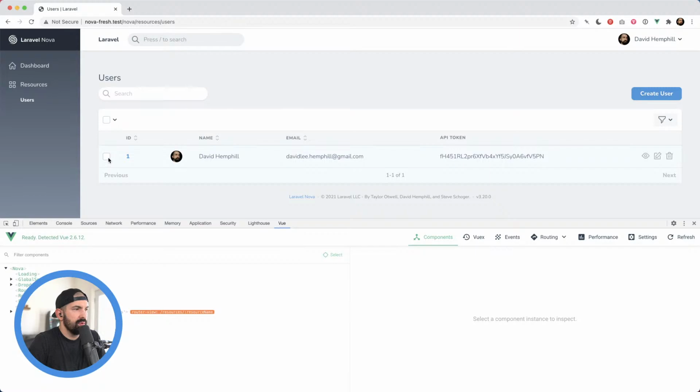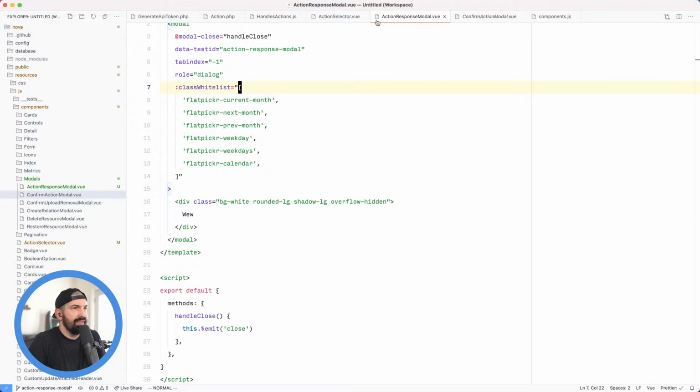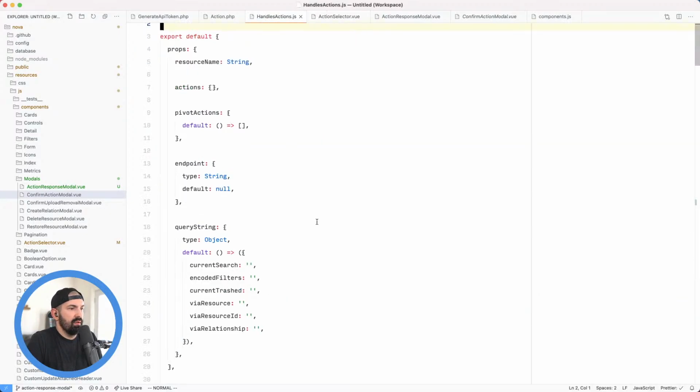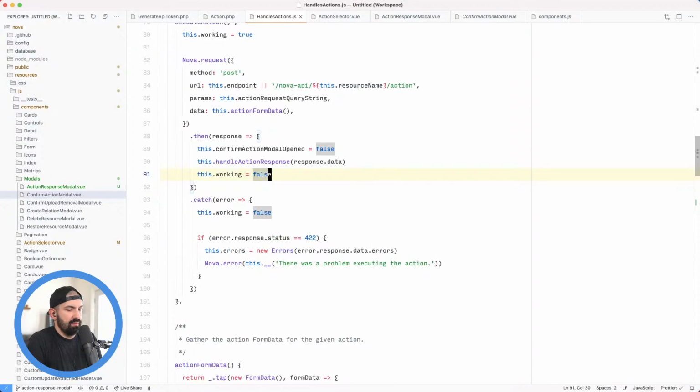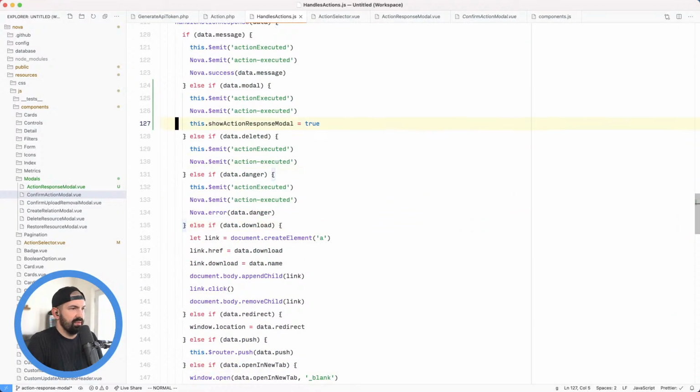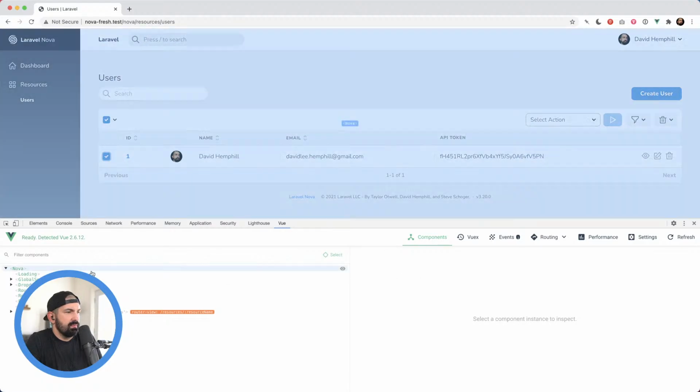No longer seeing the modal. Oh, because we're not. The selector has show action modal false, so we need to set that to true after it runs. It returns with handle action response. Returns with component or with the modal key. True. This show action response modal equals true. We're doing that here.